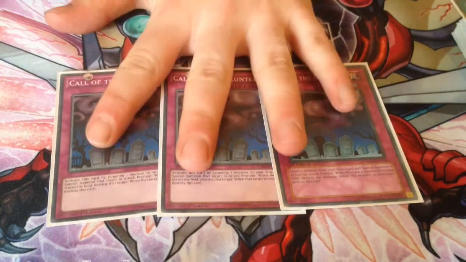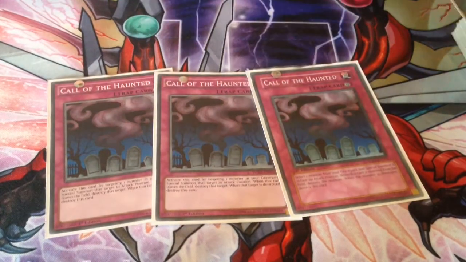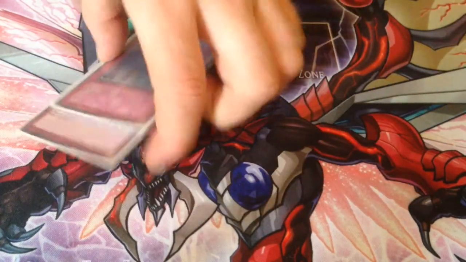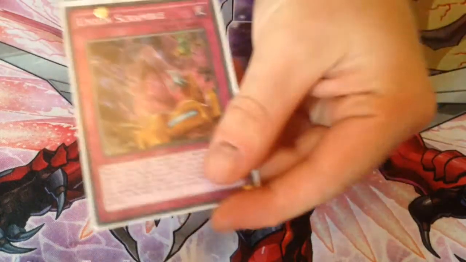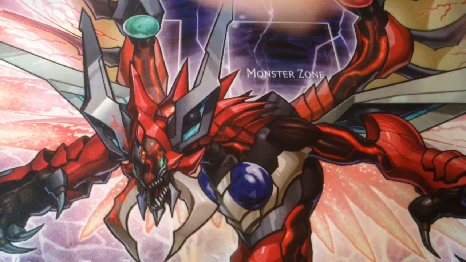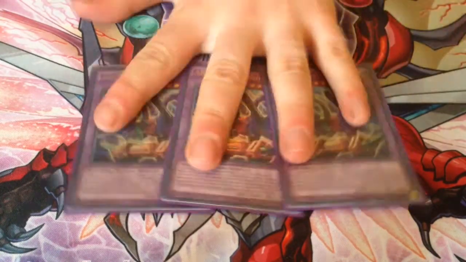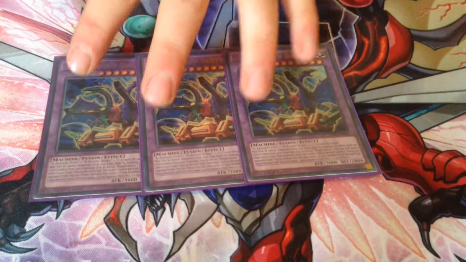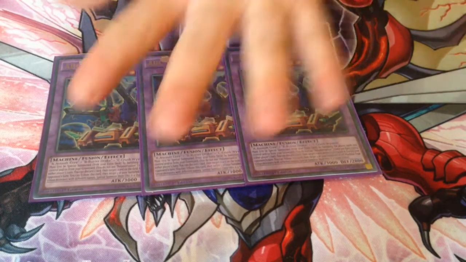Next, 3 Call of the Haunted for that Baby Dragon effect where it goes into standby phase. Also, you can summon back any of your ABCs with that as well. And lastly, we have 1 Union Scramble, just good with the ABCs. Kind of just a tech card, but feel free to add any other defensive card, like a Mirror Force. And for the last bit, you can actually go into all 3 ABC Dragon Buster. Now feel free to load this deck with rank 4s, because that's probably the only Xyz you're going to be able to go into.